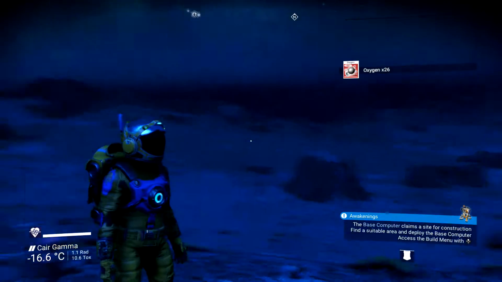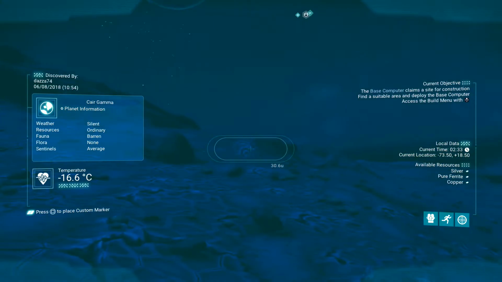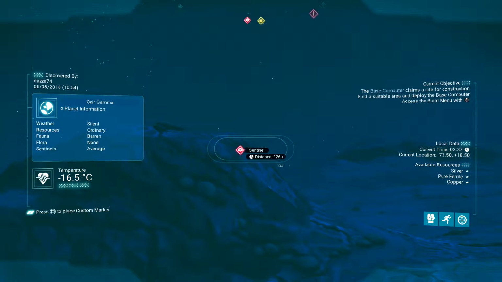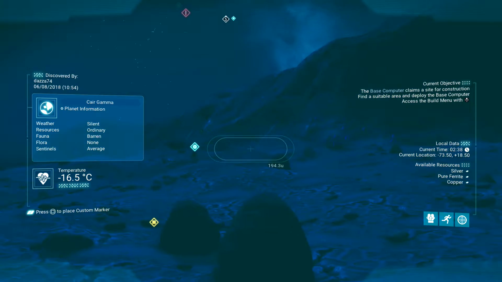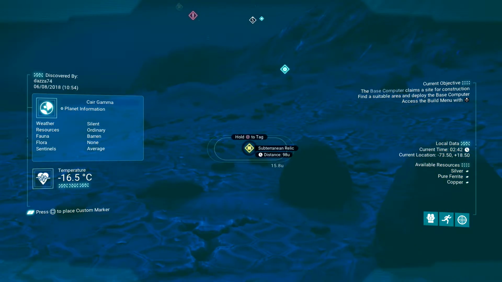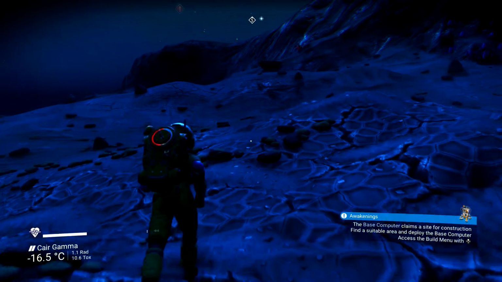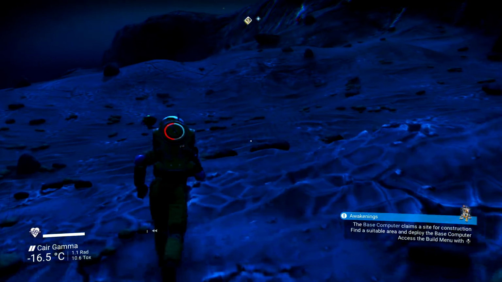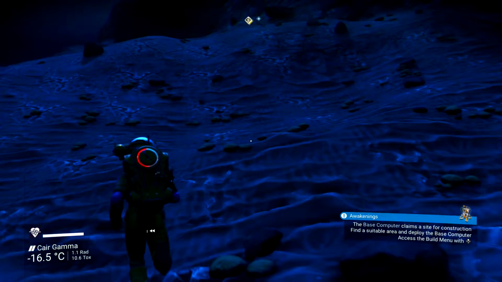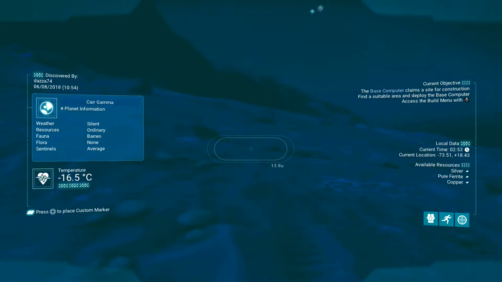So basically, this is almost like the moon. It's very basic, but at the same time it's what I would call a survivable planet. There's not really much... Oh, there's a subterranean relic. Let's go for that. To build a base here would be something that we could survive on.